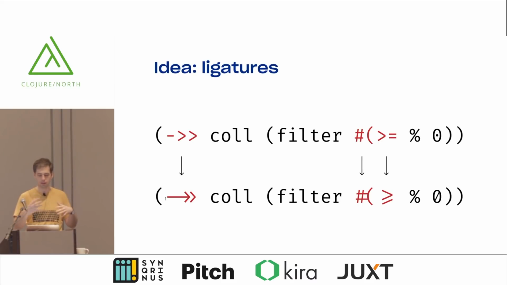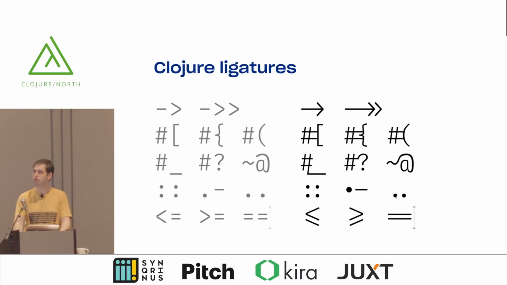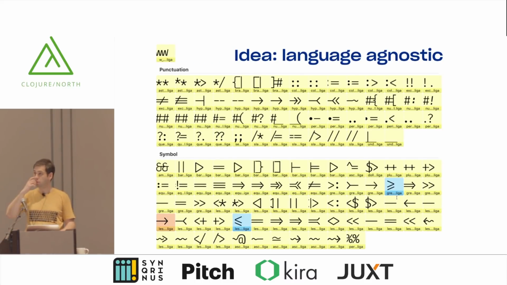and it's easier to read, because when you read, you see a single character, and you know that even though it takes like 3 spaces here, it's something like a single thing, right? You don't have to parse it and then combine it back together. Same here, like this bracket, this paren with a hash sign. It's also a single thing. So that's the idea. We use ligatures for that, and for many other things, like for Clojure, it's like that. For other languages, there are many more ligatures.